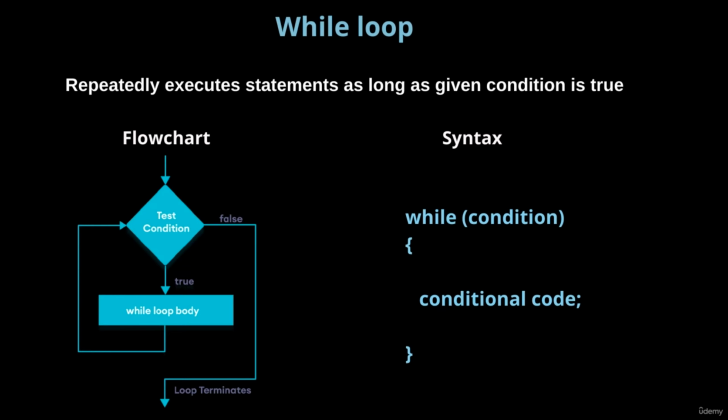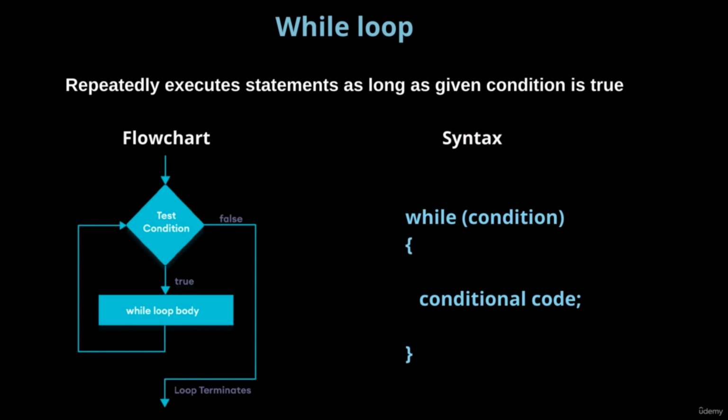For example, if I want to walk from my office to my home, I don't know how many steps exactly I need to take, but I will keep on walking unless and until I reach my destination, my home. A similar situation will occur with the while loop also, where the exact number of executions will not be known, but we will execute this loop till a particular condition. For example, if I want to find the first 100 prime numbers starting from 1, I don't know exactly which is the 100th prime number. In such situations I can go for the while loop.